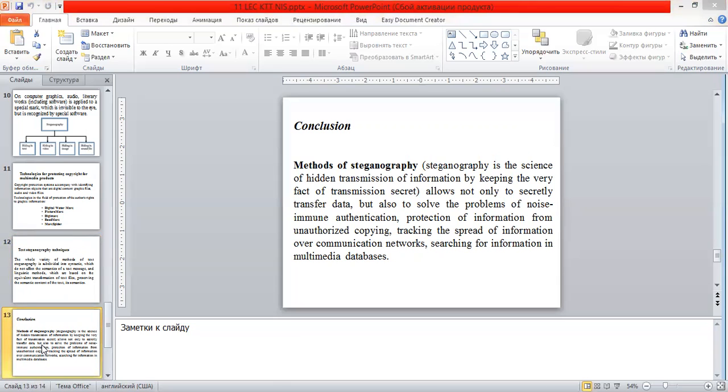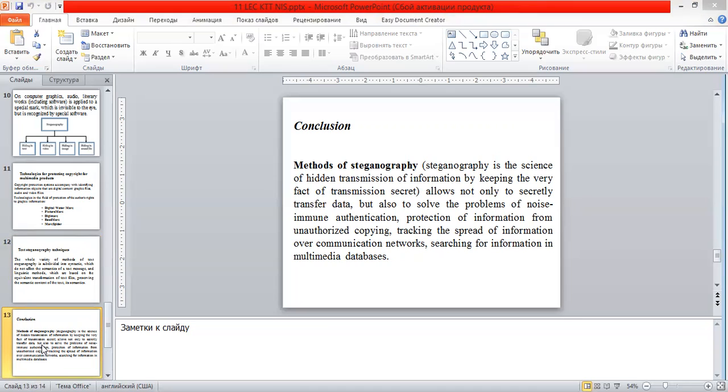So, conclusion: methods of stenography is the science of hidden transmission of information by keeping the very fact of transmission secret.